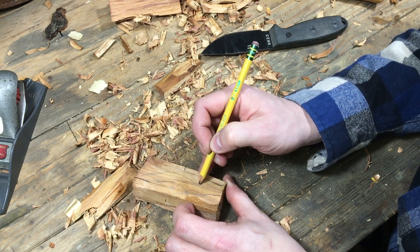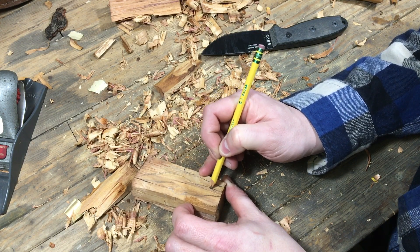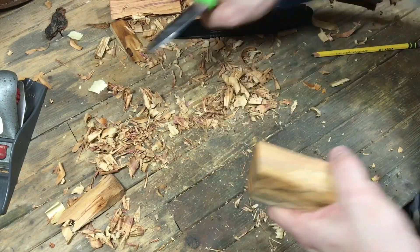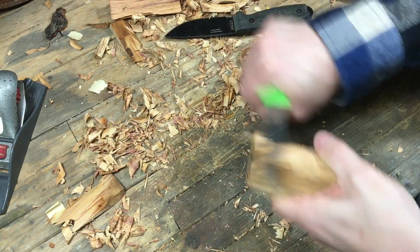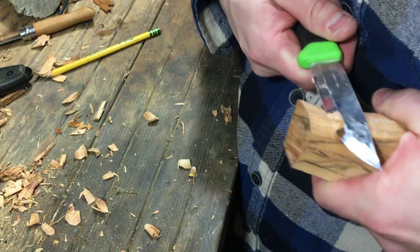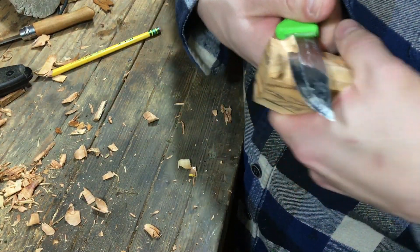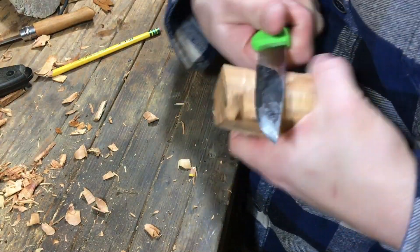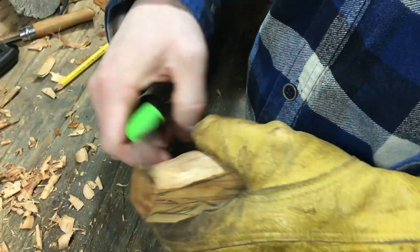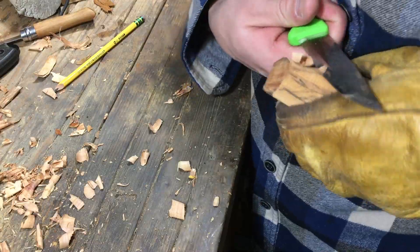I'm just sketching it out. That little bit that you see there is intended to be wings. The little rectangular thing on the bottom is the base block that's going to sit on the top of the flute. There you can see the side profile. My son thinks it looks like a banana, but we'll see. Here I'm doing some whittling — this part here is the tail of the eagle, making a slope down and up for the tail feathers.